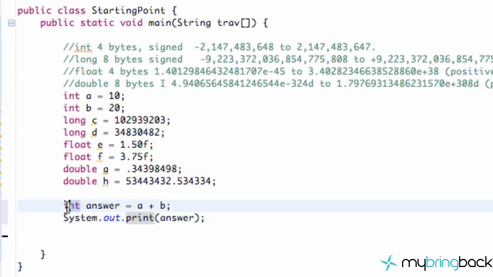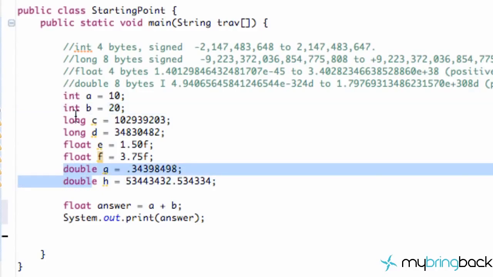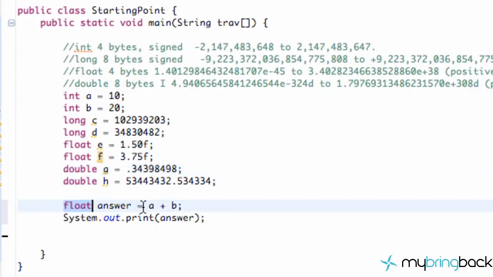But let's say, for example, we want a float value as our answer. We can still add a plus b, because our float value can work with decimal places. It's somewhat precise, but not as precise as a double. And the long works with larger integer values that we couldn't do with this int variable here. But we can always use a double if we wanted to declare what an addition for an int value is, or in this example, a float. The float will allow us to work with integer values, but also with decimal places.